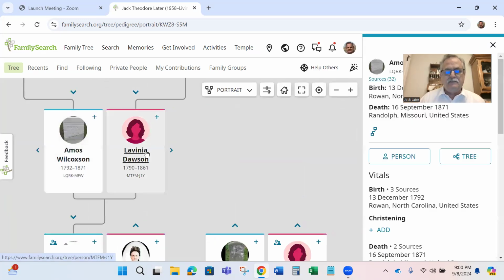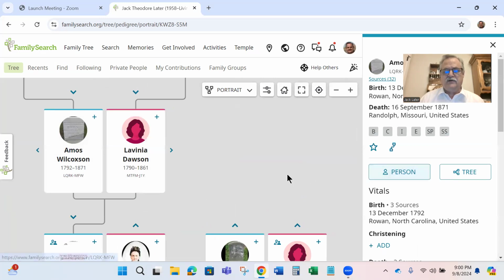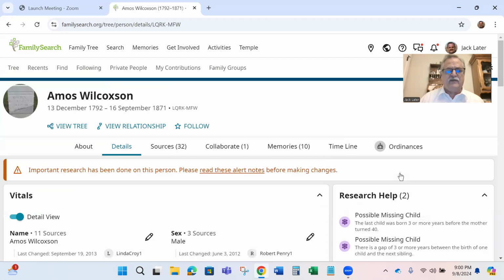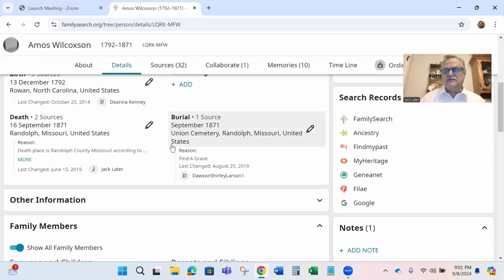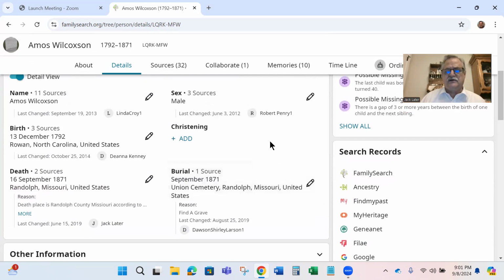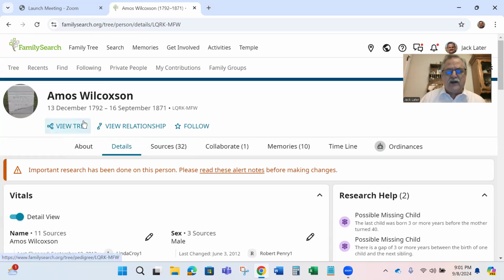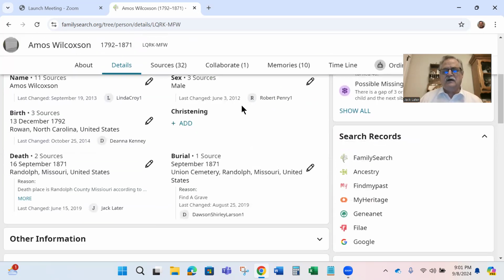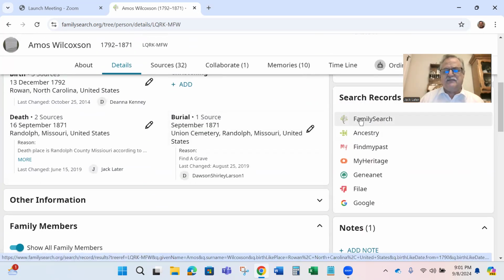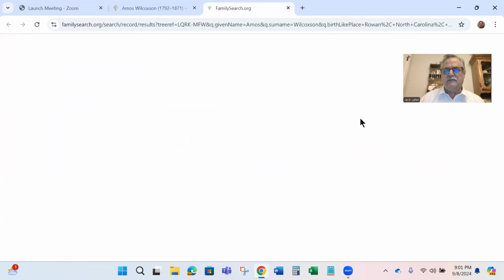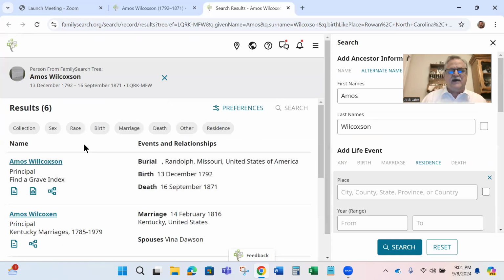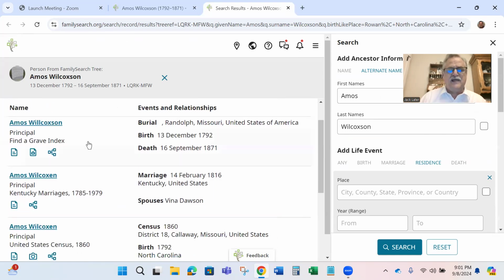Now I want to show you something. It is important for you to learn the easy way, how to do a quick search. Most of you are probably familiar with how to search from this person page, and you go to the details page right here under his name, and over on the right is where you normally would do a quick search to see if you can find records that will prove his family. So if you go over to the right, I'll just show you as an example. If I click on FamilySearch right here, we see some matches here, but what I'm really looking for is a land record.